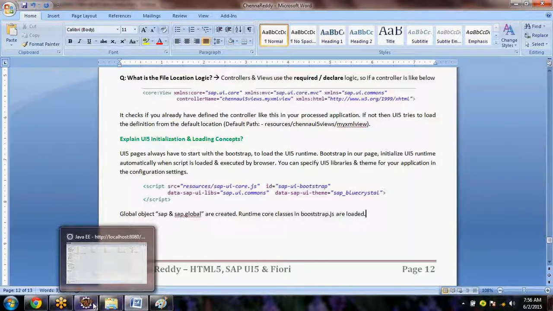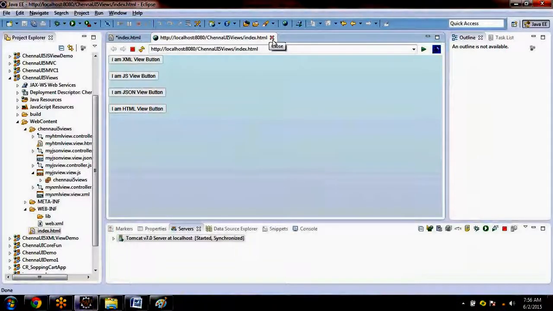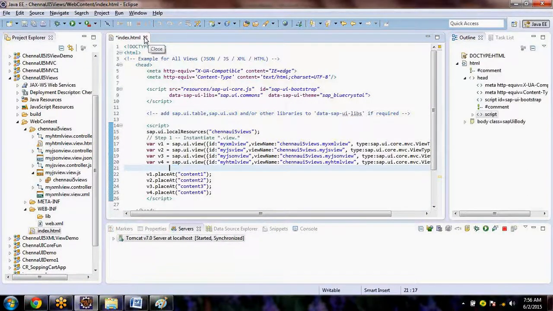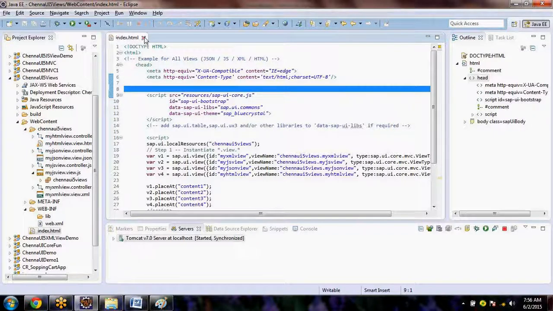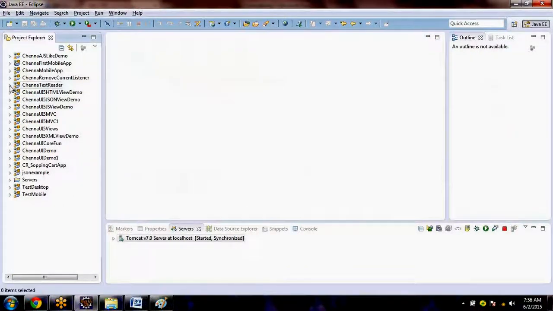Okay, so this is the problem. I can run some other program because here we have some comments and so on. Then there is a text reader.